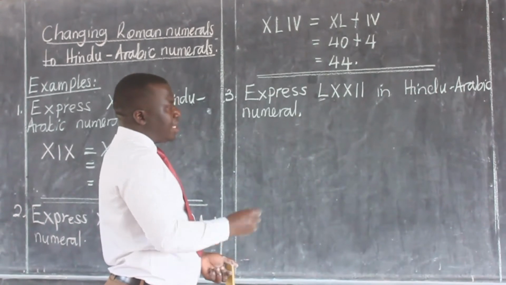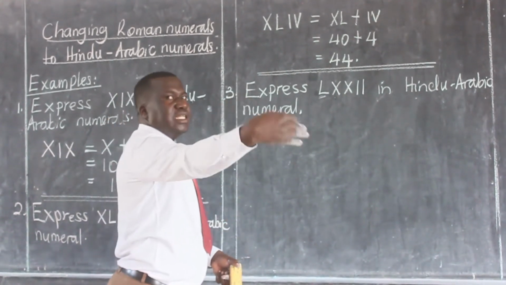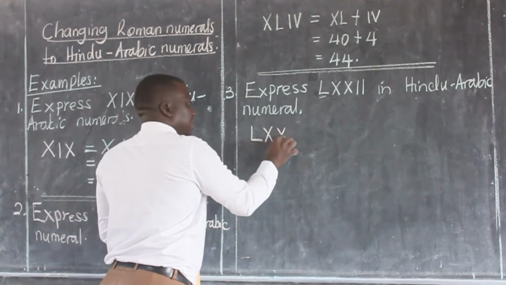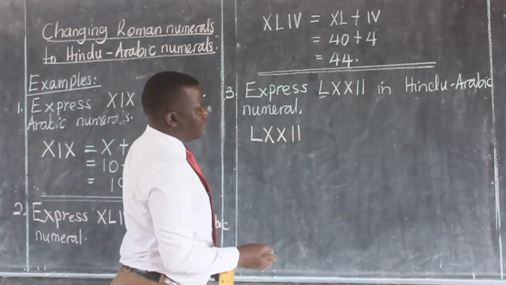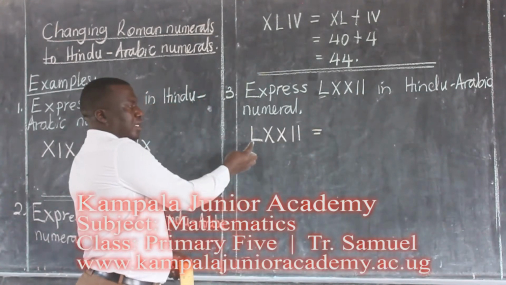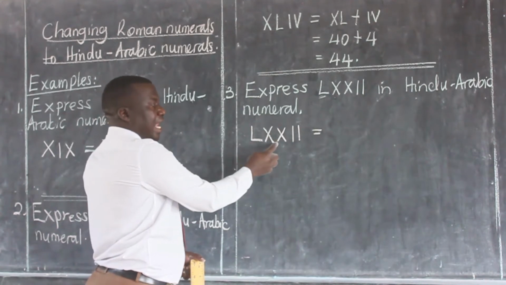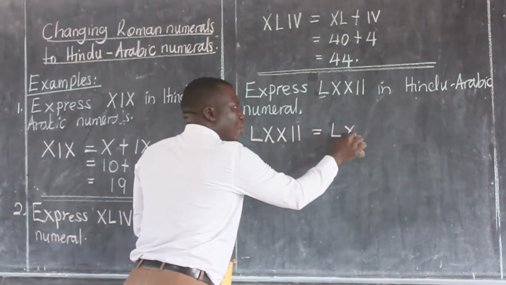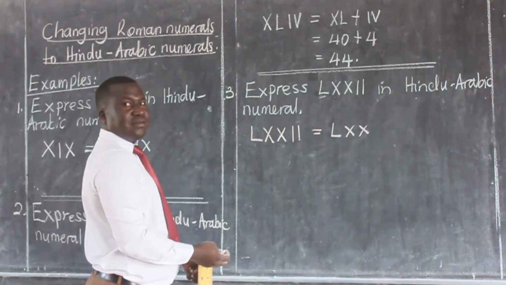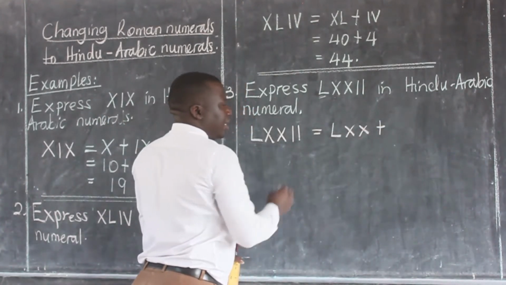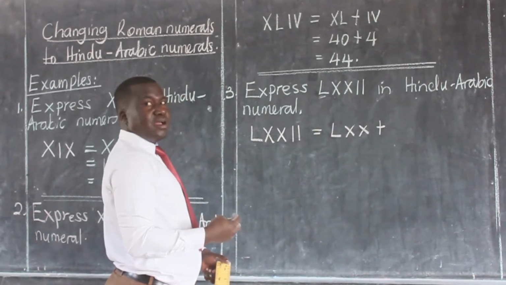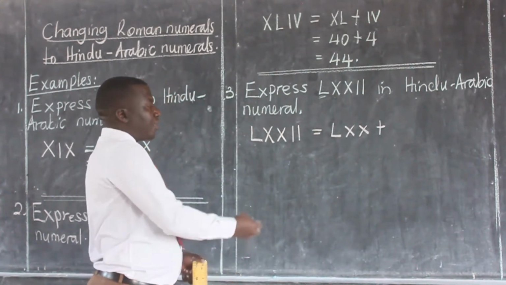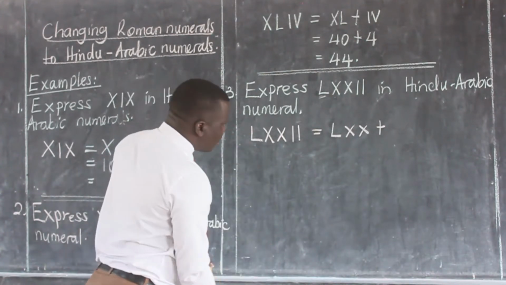Okay? You have to bring in the idea of what we call addition Roman numeral. You have to have it in the back of your mind. Because now you have L, X, X, I, I. In the back of your head, when you look at L, X, X, it reminds you that this one is an addition Roman numeral. They added 50 to 20. So you are going to consider it alone when you are expanding. Consider this separately. Plus, even this one is a repeating Roman numeral. Remember in our first lesson, I explained what we call addition Roman numeral, repeating Roman numerals, and subtraction.